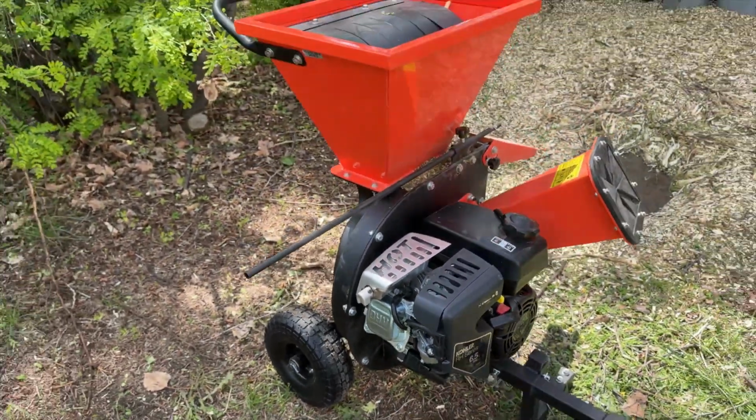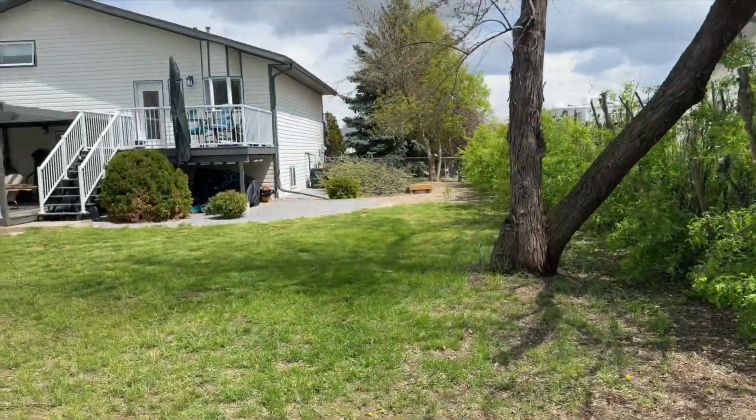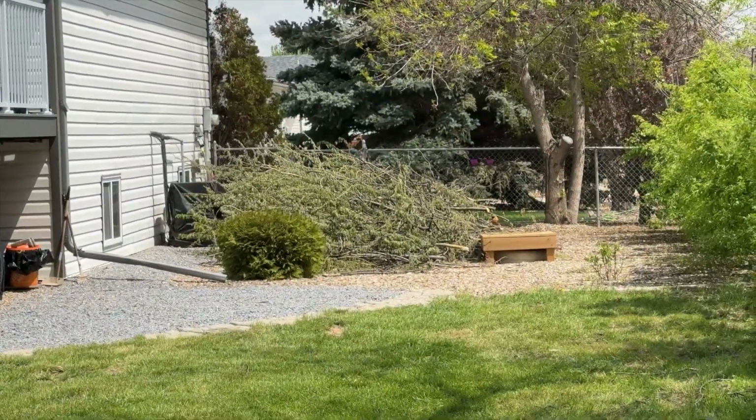Not much to set it up either. So I've just got that part to do.